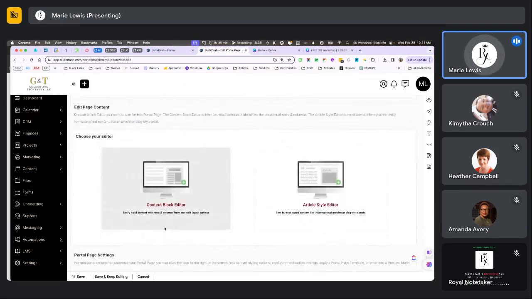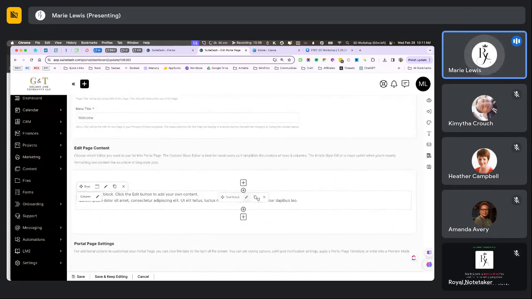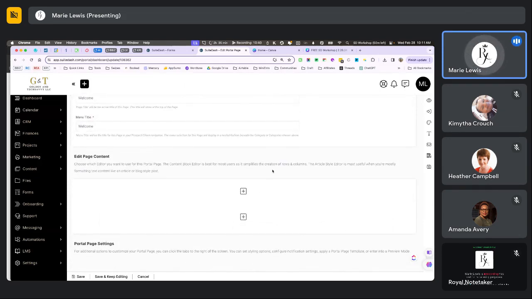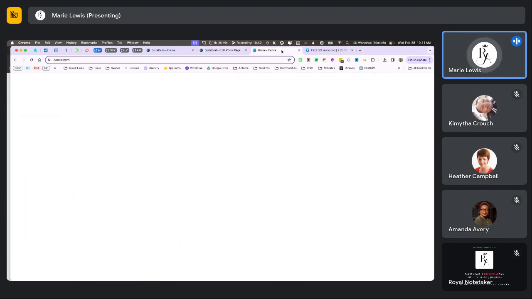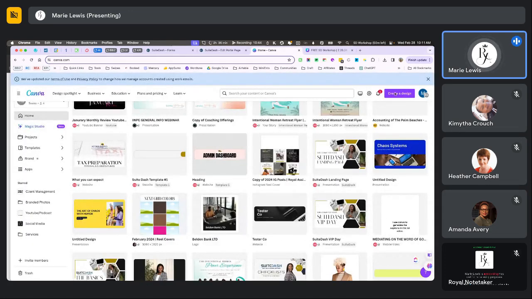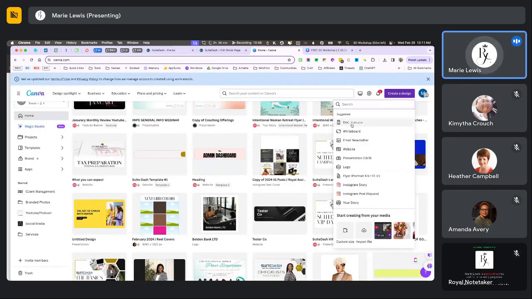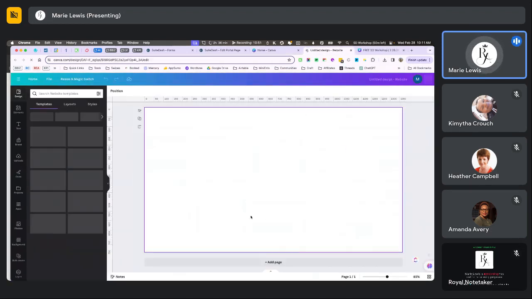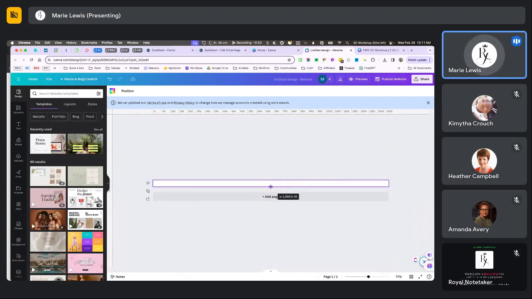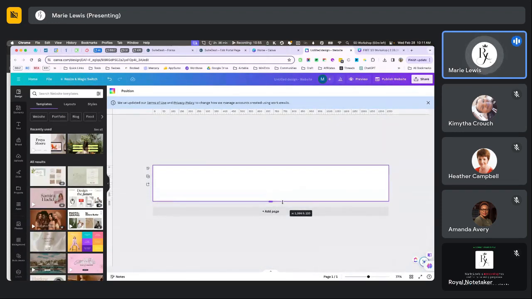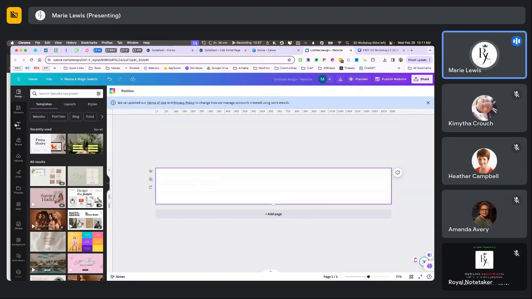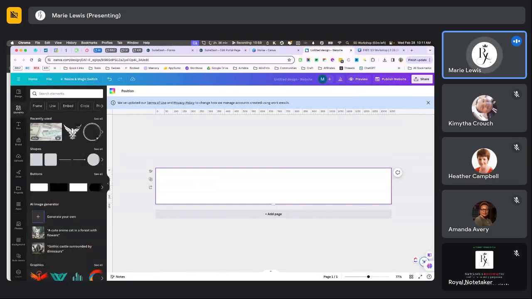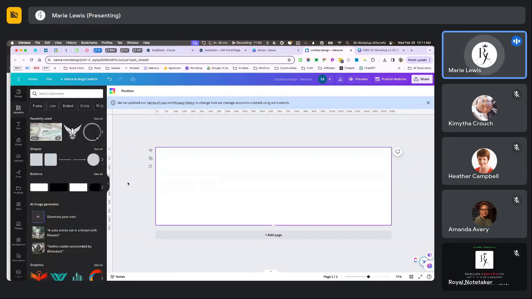And then we're going to go to the content block editor. I'm going to do basic setups here because I do want to make sure this is very information filled, and you guys can do custom things after the fact. The first thing I like to do is use the website design feature. It just gives me the flexibility of changing sizes, and it's very easy for me to maneuver around. And secondly, I'm going to just use dummy items. So I'm going to create a logo. This will be my logo that I'll have moving consistently.